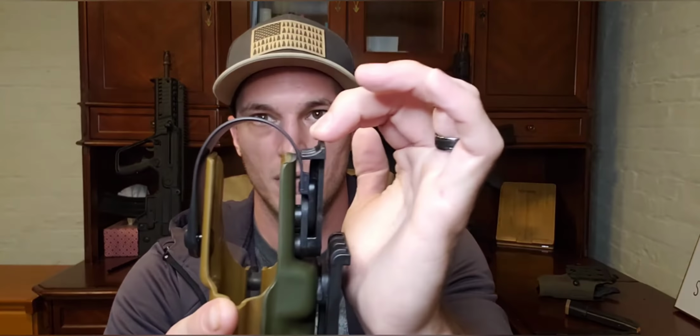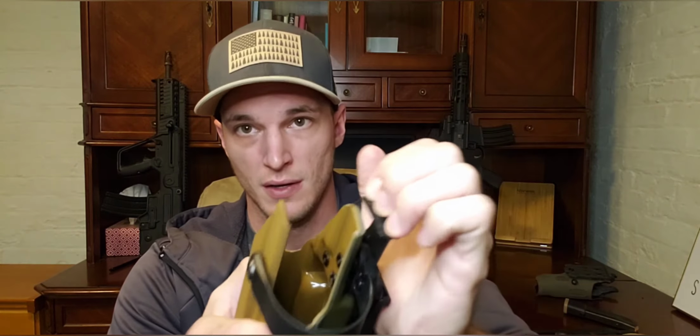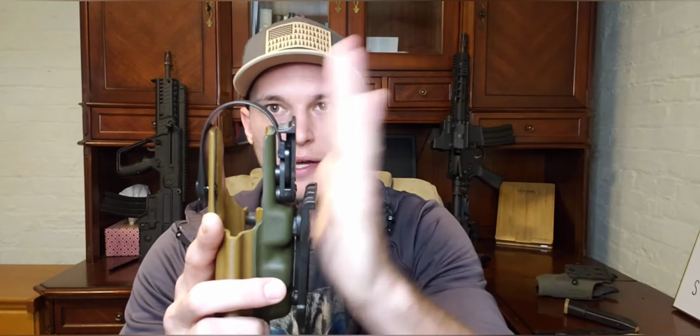So to highlight their actuation of the hood, instead of the ALS where you apply pressure rearwards with your thumb, with this one, your thumb comes down and hits that pad, which is a rather large surface area for your thumb to get purchase and deactivate the retention. It's just slight inward pressure towards your body, because the holster would be here and your body would be here.